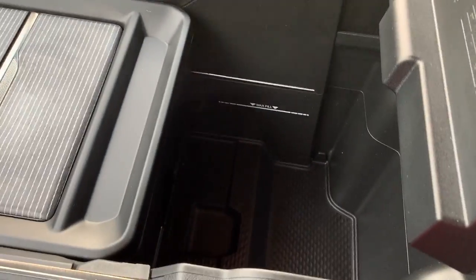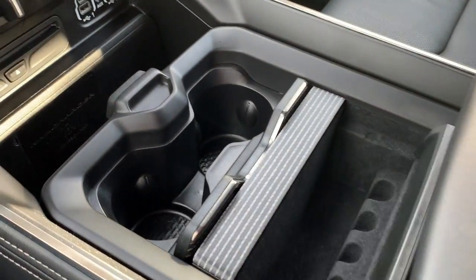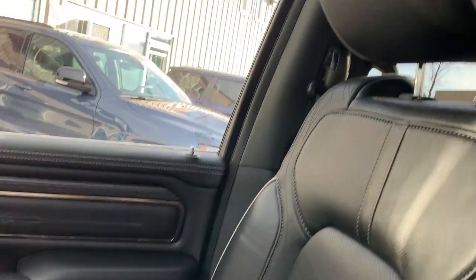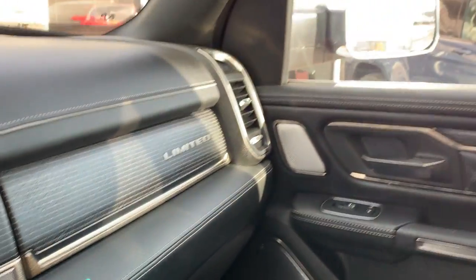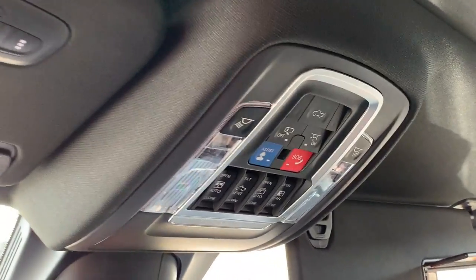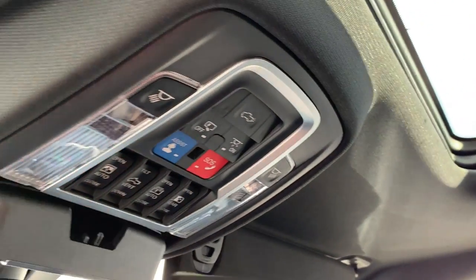Top shallow space and lots of space down below. You of course have two cup holders and some additional compartments — a very beautiful and well-designed center console area. On the passenger side, everything is in excellent condition. Lock and glove compartment down below, additional space above that. Illuminated vanity mirrors in the sun visors, sunglass storage, garage door transmitters, your rear sliding window, and the controls for your beautiful dual pane panoramic sunroof.